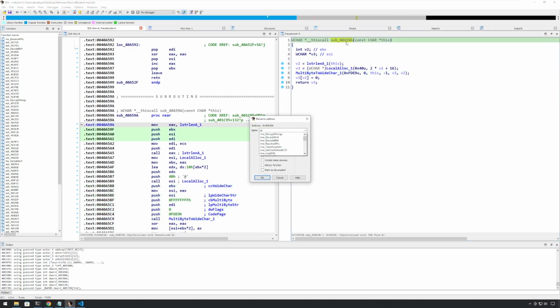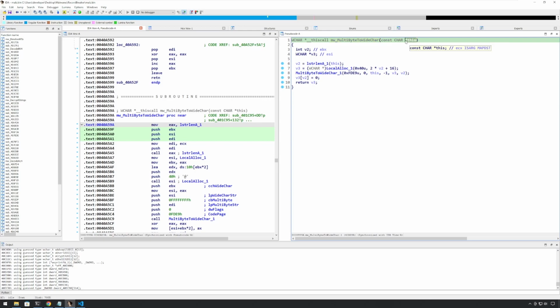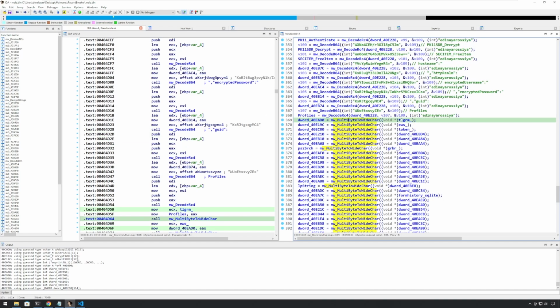So I will rename it here to MW_MultiByteToWideChar. This is basically converting the string that is sent here from ASCII to wide. So we'll see here that the Telegram string will be converted to a wide string, which is also going to be again Telegram. All right, so that's fine.